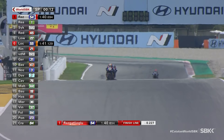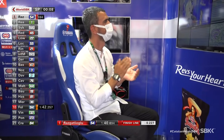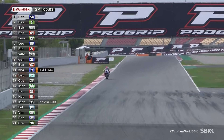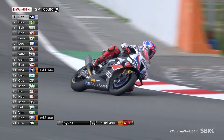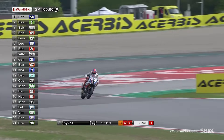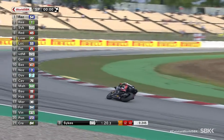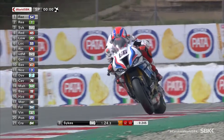Razgatlıoğlu now moves in front of Ray with a one minute 40.694 — and Razgatlıoğlu could be looking at his first pole position of this 2021 campaign. But now it's all about Tom Sykes. Sykes on the 66 is just about to come through to the end of the third sector. He's up by a quarter of a second on the top track benchmark, with a good margin in hand over Jonathan Ray. The Yamaha works well in these longer, fast corners.